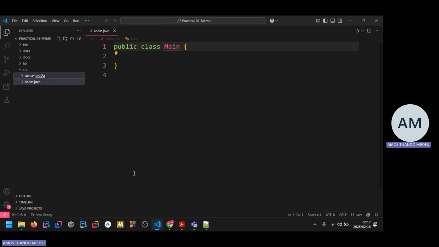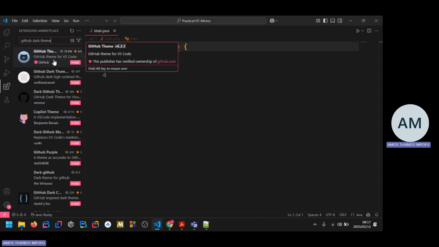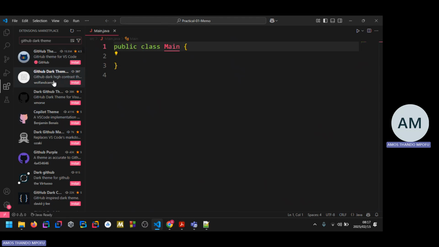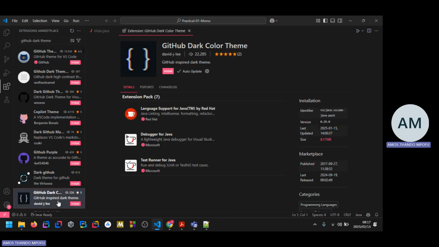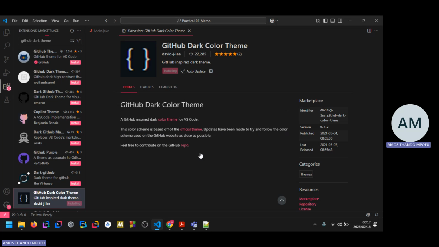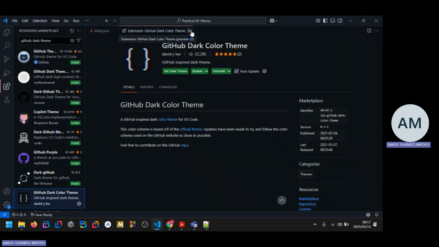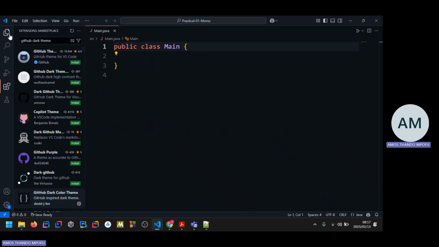Now, okay, I'm starting not to like this font, so let me change the font quickly. GitHub dark theme. No, is it this one? No, it's this one. I'm starting not to like the theme, so I'm going to use a different one. The Yonce theme is starting to look too much for the eyes.